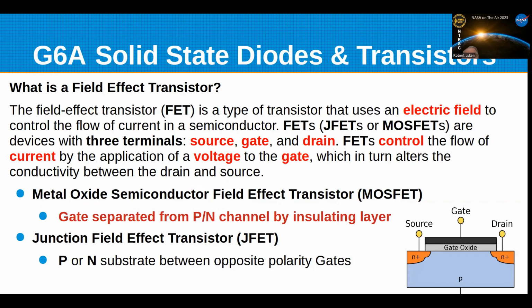So a field effect transistor is similar but different. It requires a voltage to create an electric field to control the current flow. And if you can see in the little diagram, there's a typical cross-section of a MOSFET, which has an insulating layer between the gate material. And that's where the electric field is between the gate and the base material over there. And that has a pinch effect and can control the current flow between the drain and the source.